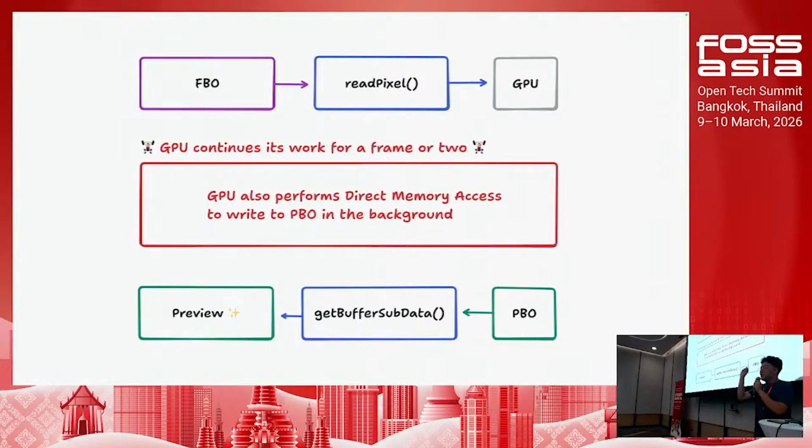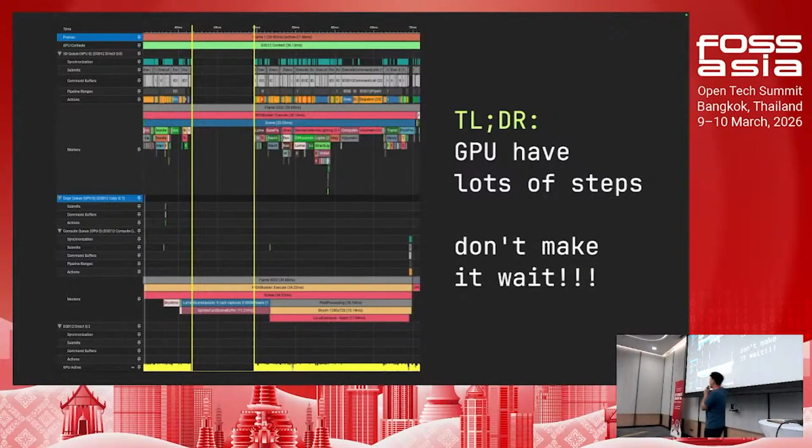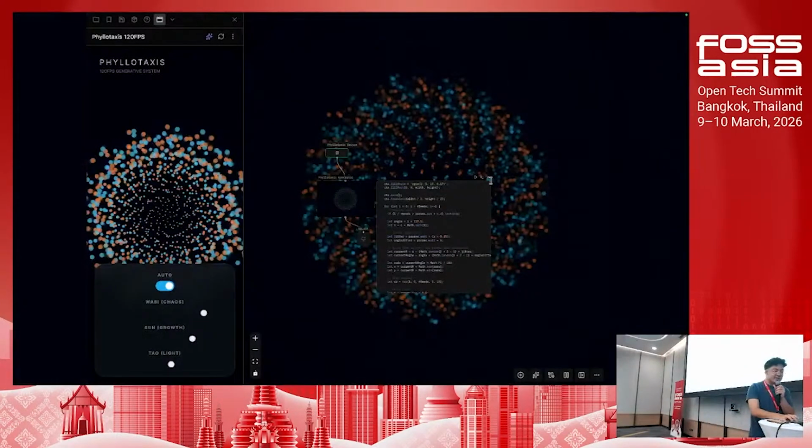You simply write a request, like you write a mail, hey, GPU, do the rendering for me and put it in this memory. So it's gonna do that. It's not gonna wait for you. This is completely asynchronous. So by the time of the next frame, it already did its job. And it's gonna fill this space as much as possible. So that means the wait is much more minimal.